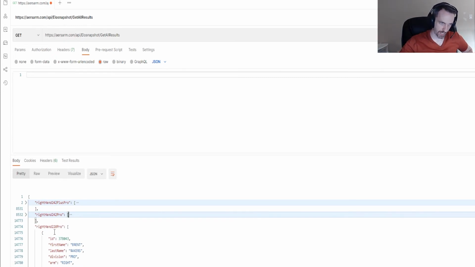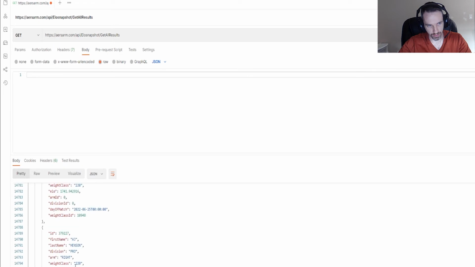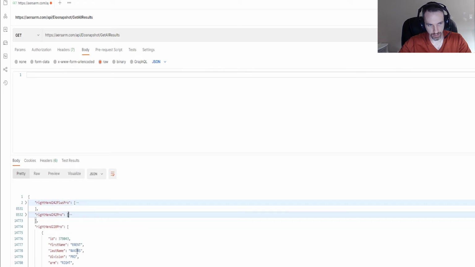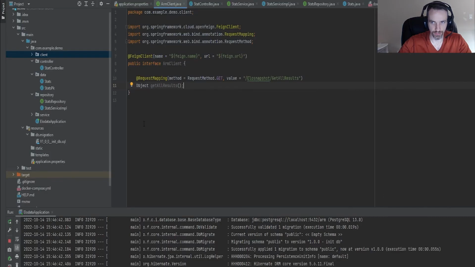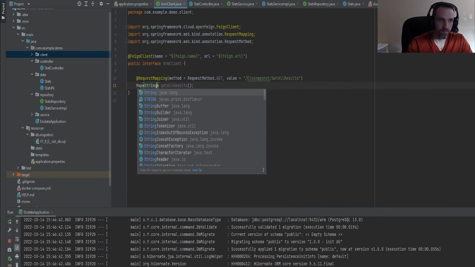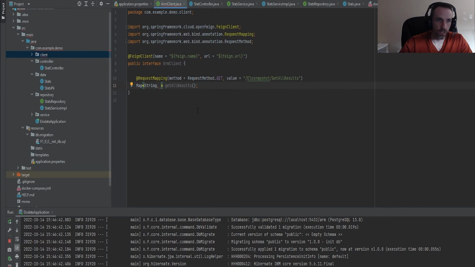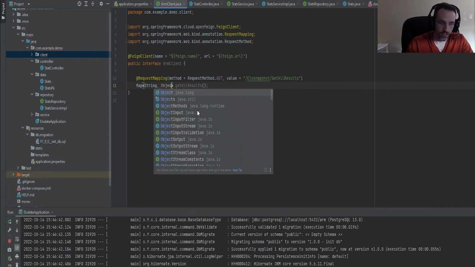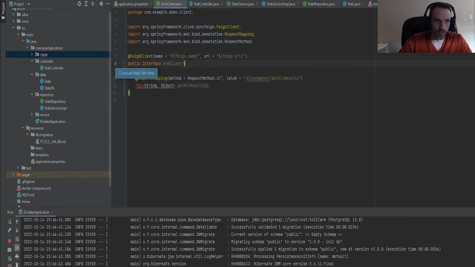And then inside of that, we have a list of structured values. You see we have ID, first name, last name, division, and this seems to be the structure here. So we're going to go ahead and do that. Going back over to here, instead of object, I want to have a Map of String and then let's just use Object for a moment here.